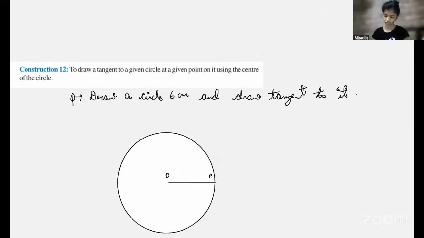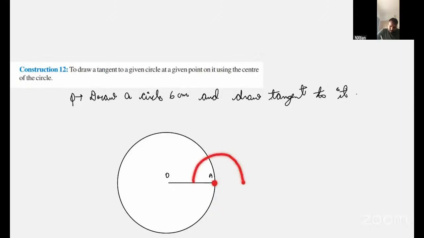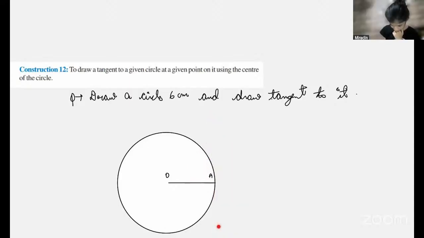Can I repeat that? See, from A, we know that tangent and radius make 90 degree. Correct? Now listen. For example, this is point A. Can I make a semicircle like this? Listen, Miracle. This is 60 degree. This is 120 degree. And this will be the 90 degree. A line passing through this and touching A, you will get a tangent. Can you do it, guys? Yes, sir. Do it quickly and tell me the answer.